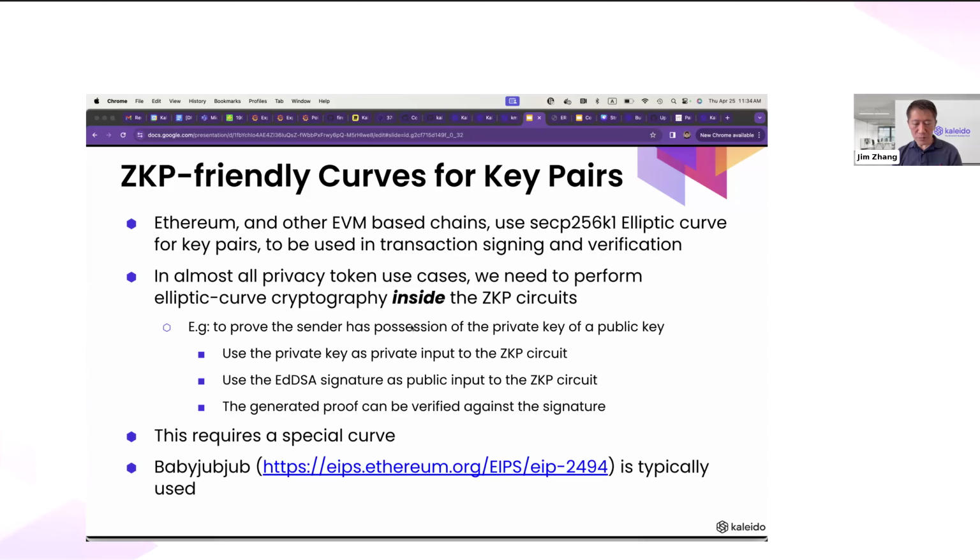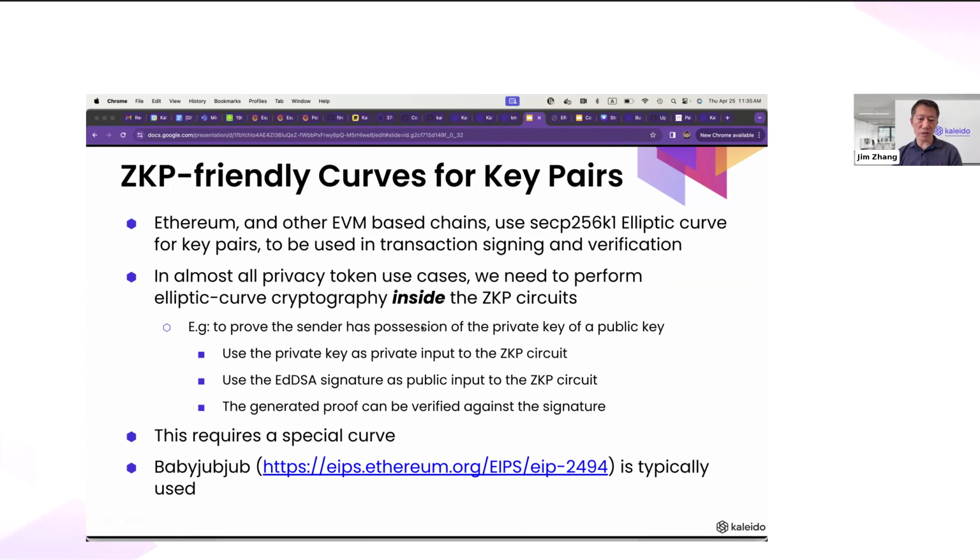So there are some curves that are specially designed so you can do key pair cryptography inside ZKP circuits. A popular one is this curve called Baby Jubjub, and you can look at the details from this EIP description. This was designed by the Iden3 team, which is now part of Polygon.